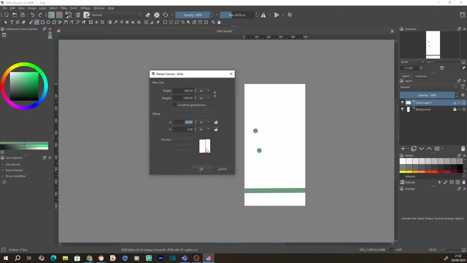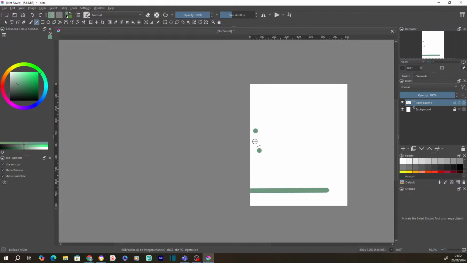But looking there, I can see I don't see the left, which means it's gonna move the canvas a bit to the left, which means this should be expected to go to the left. Let's see. So yeah, you can play with the canvas.